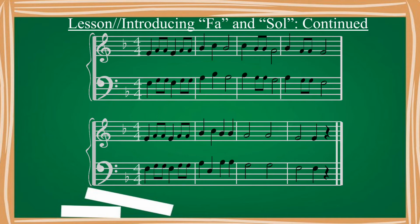Bass clef. 2, set, do, re, re, do, re, re, mi, fa, mi, fa, mi, re, mi, re, do, do, re, do, re, mi, fa, mi, re, do, do.